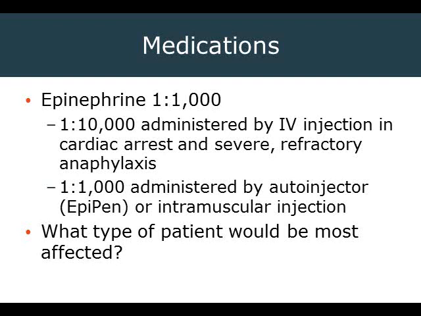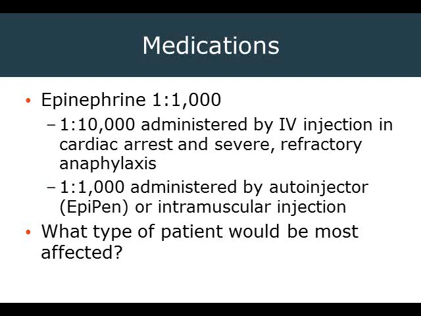Epi binds to the alpha-1, beta-1, and beta-2 adrenergic receptors. It causes vasoconstriction, an increase in heart rate and force of contraction, and it causes bronchial smooth muscle relaxation. So in our patient who has an anaphylaxis where they have very dilated peripheral vessels that are leaking, getting some of that vasoconstriction will be very beneficial, and then getting their smooth muscles of their bronchioles to relax and open up will help them with the breathing aspect.